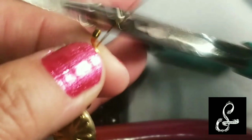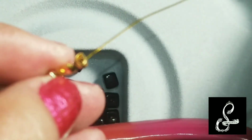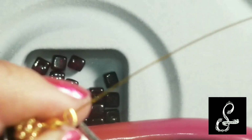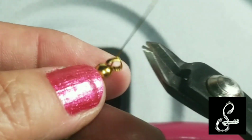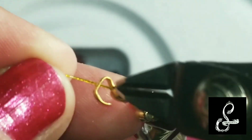I don't know. I just wasn't thinking. And then I ended up squeezing that little lip, and I don't know what I was thinking. I don't know what I did, but I did it. And so I was trying to undo it. I opened it back up. I trimmed the string like I'm supposed to, and then I closed that back up, and it turns out that it worked out pretty good.